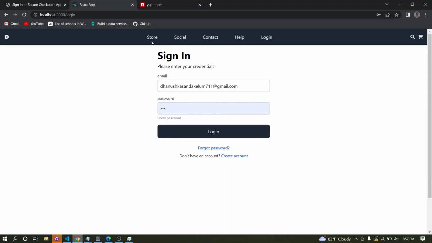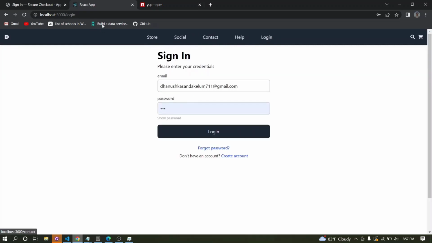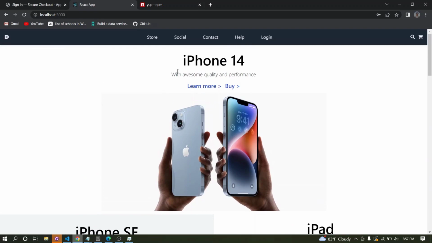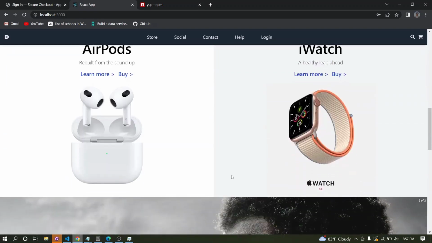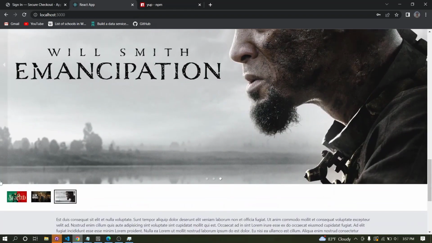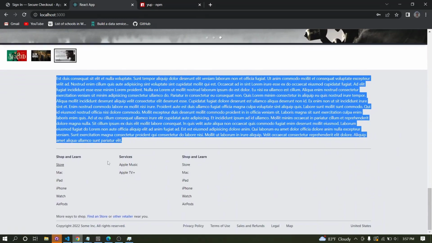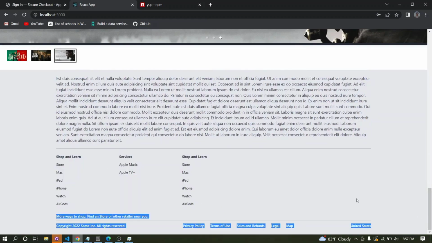So basically what we have done was we have created these separate pages for the redirection stuff, and we have created this home page. So each and every component is modularized, and we have created this carousel as well, and we have created this body component and a footer links and the footer section.